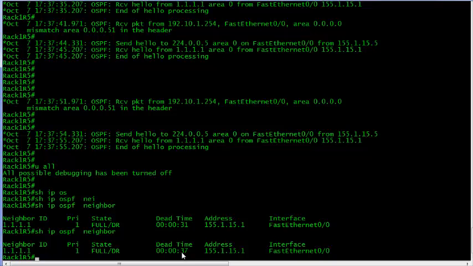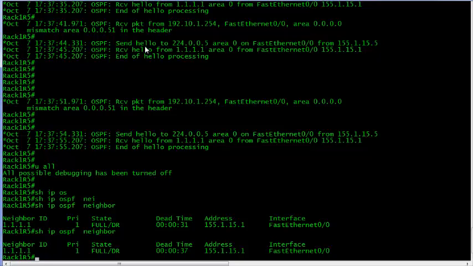In the sense, every 10 seconds I would be sending a hello packet. Can you see here, at the top, "received hello from 1.1.1.1"? Can you see the timing to be 35 seconds over here? If you see the next message, at 45 I'm again receiving. So every 10 seconds I will be sending, as well as receiving, hello packets. So with the help of hello packets is how I form neighborship.